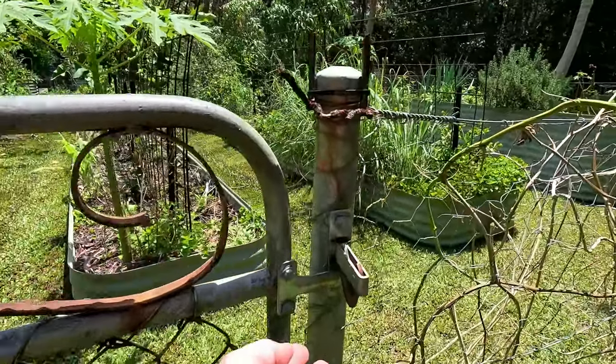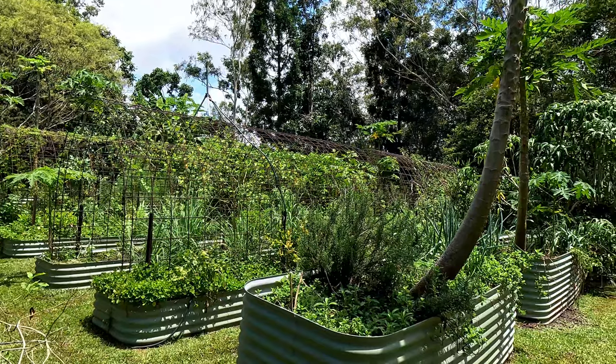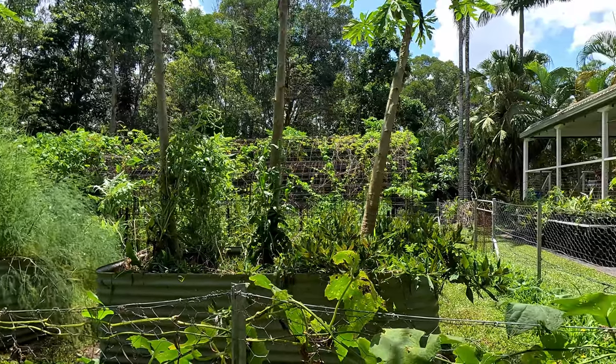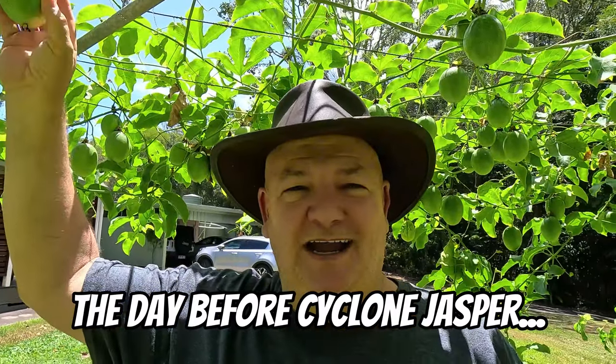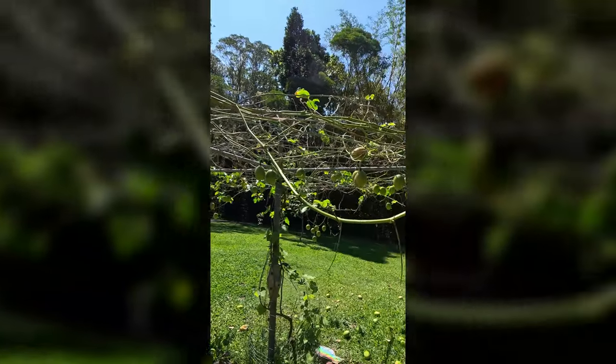And when we got that amount of rain over a week and we were flooded in, we had no electricity except for our generator, so we were absolutely fine. But we realized after the rain how fantastic our raised garden beds were. We had passion fruits that were out of the raised garden beds. It's so amazing, it's like aliens or something with all these pods hanging down. Their roots got waterlogged, their leaves dropped off. Then because the cockatoos could see all the fruit, they came in and ate the lot.